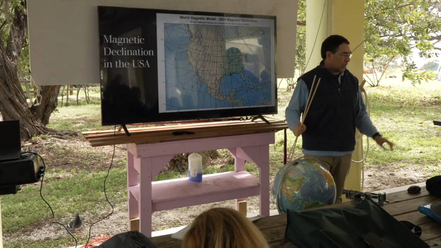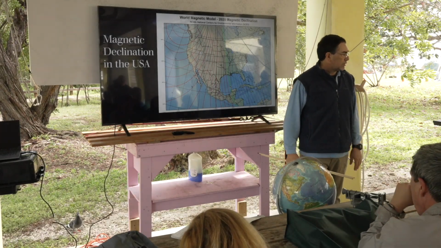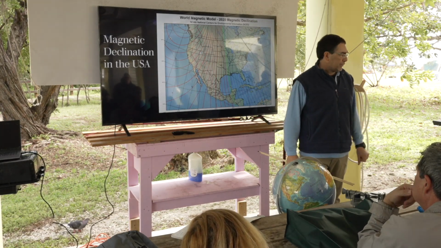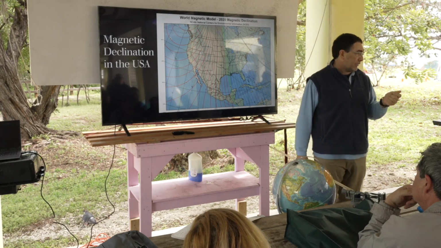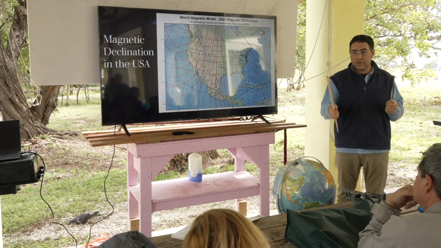So, hold on, let's start here. I want to get there. No, the phone will give you a true north, unless you set it up as magnetic. You can set it up as magnetic as well, but in theory, the phone will give you true north. Does someone have a question? What else?